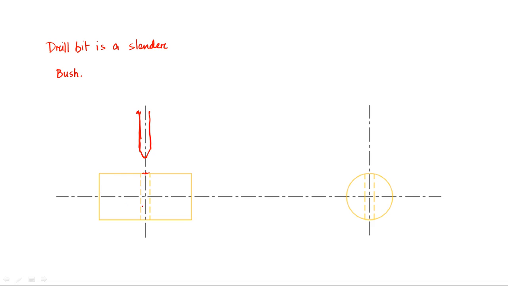Now in this problem, as we have to make a device which will give support to the job as well as guide the tool, we have to make a jig, not a fixture, for this device. So you have to decide whether we will design a jig or a fixture.